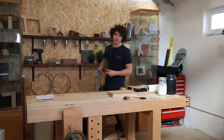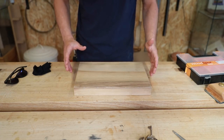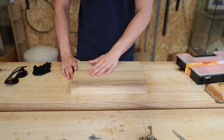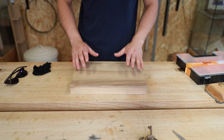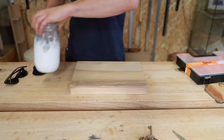Coming back a few days later with a fresh pair of eyes — the green tinge has gone but it's definitely left it with more of a desaturated finish, definitely more grey than it used to be. It does feel very lovely though. What's nice is it doesn't feel smooth and plasticky like lacquer — it just feels like very soft wood. I'm going to apply another layer.